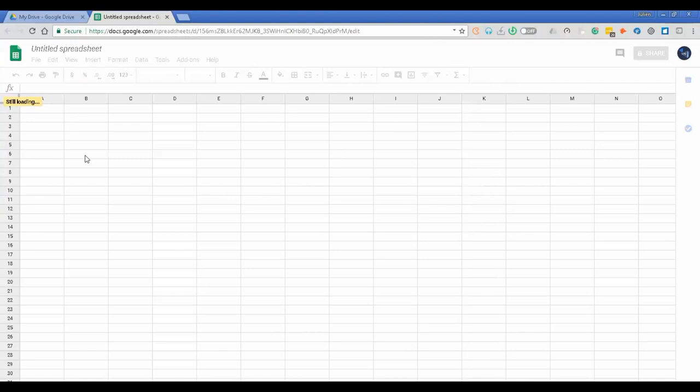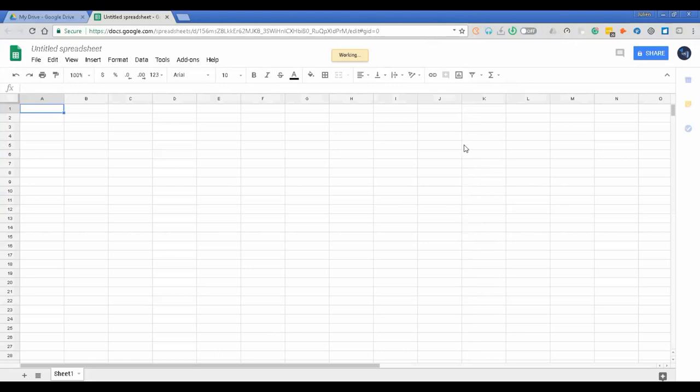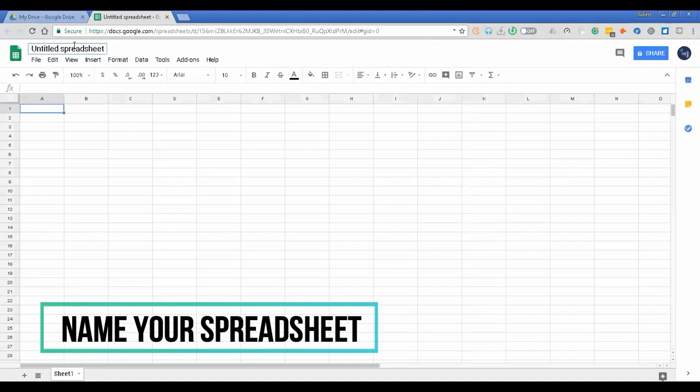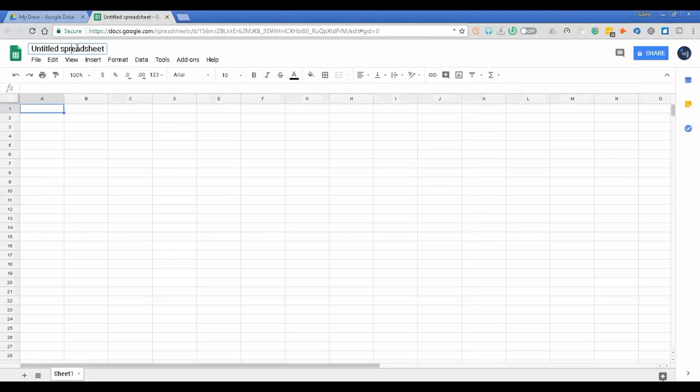The first thing that you have to consider whenever you're creating a spreadsheet is naming it. The default is untitled spreadsheet. So you have to name it, and it depends on the purpose of your spreadsheet. If the spreadsheet is a report, then let's say it's a monthly, a weekly, a quarterly, or a yearly report, then you can put it there. 2018 annual report or Q4 report, 2018 something. For this example, let's just put lead gen list. Yeah, so you're able to rename it. You just have to click on it, double click, or just click on the name if you would like to rename it. As easy as that, and then you just press enter afterwards.